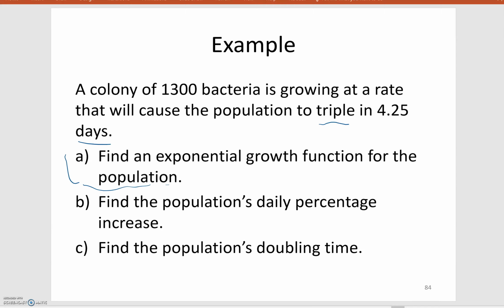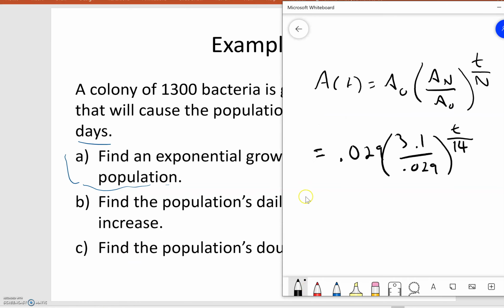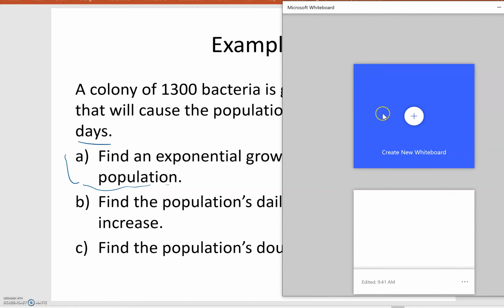So that's where we'll start, is finding the model for this. Obviously this is different because we've never seen a tripling time before. We've seen doubling times, but we haven't seen tripling times. However, we can still basically handle this the same way. Although now that I think about this, I'm not even sure that we've seen a doubling time question where we were just given the doubling time and we had to determine the model. So this could be a new question in two ways, I suppose. But in any case, let me talk about a general approach here.